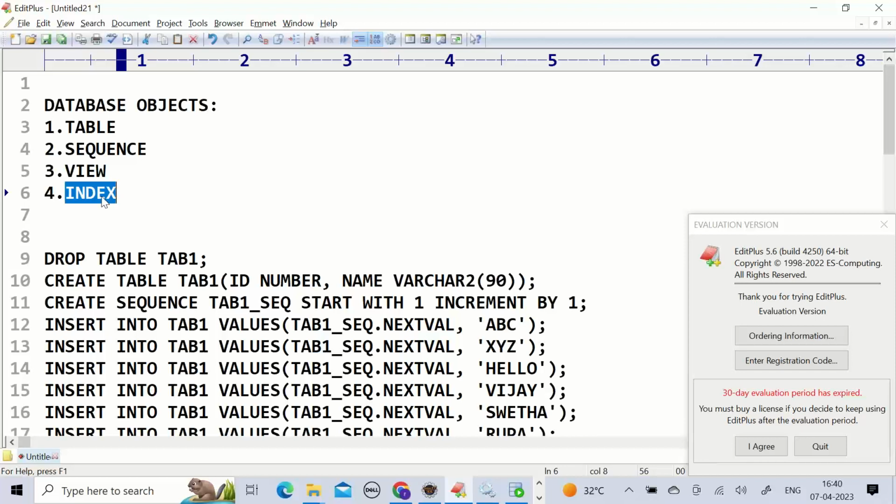Inside a table, for primary key and unique, automatically indexes are creating by database manager. Come on, guys. For a primary key, automatically indexes are creating. For unique key also, automatically indexes are created. If you want to search based on non-primary, non-unique column, then indexes you have to create. You need to create the indexes.